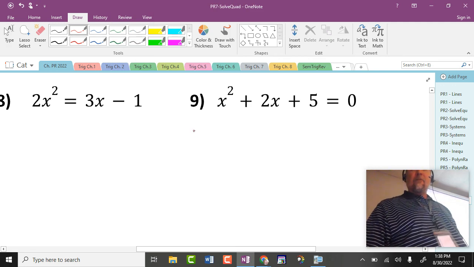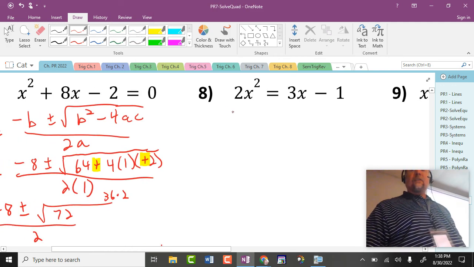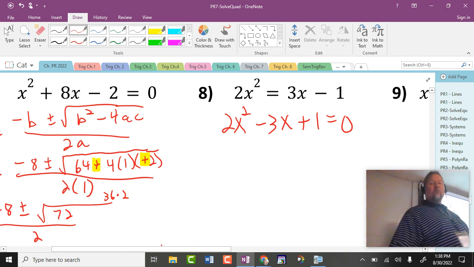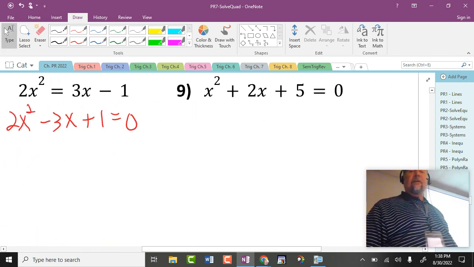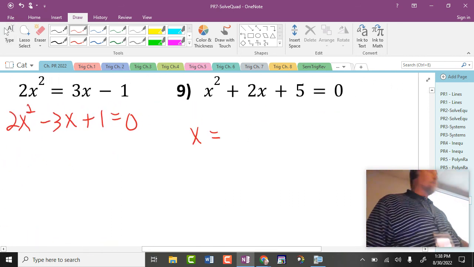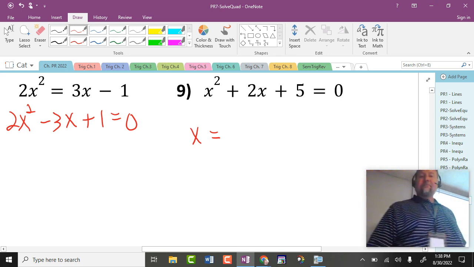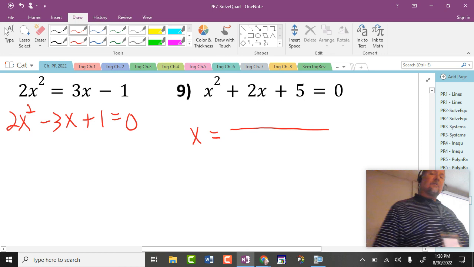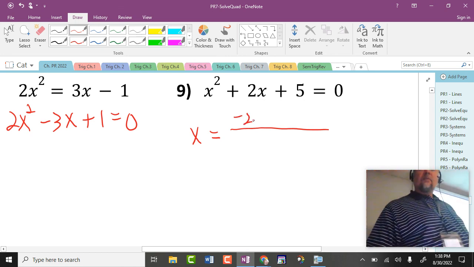Tell me the quadratic. By the way, what I should have said on this one, you're not doing this one, Brianna, but you cannot use the quadratic formula unless you get this equal to 0, and then you go from there. But we're not doing that one because of time. I think it's overdone. So what's x equal? Okay, what do we put first? Plus or minus, and then square root of.